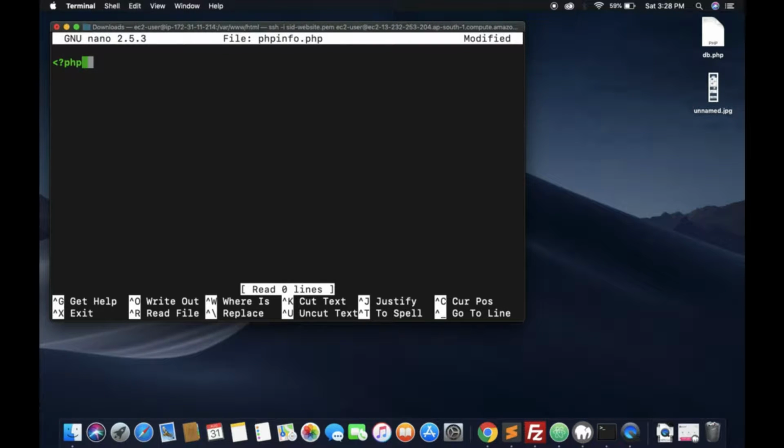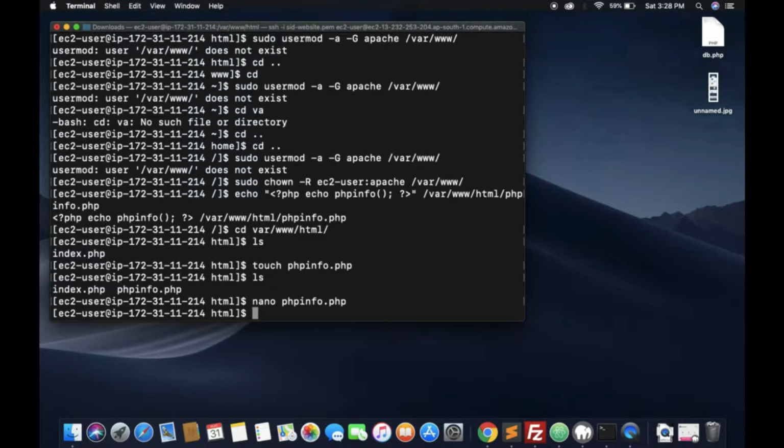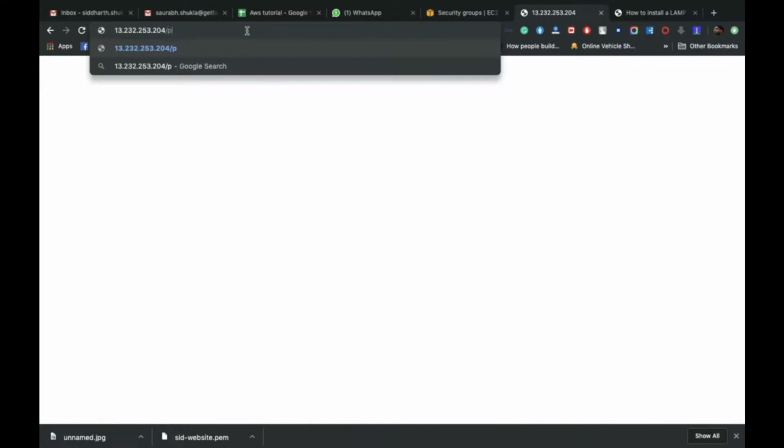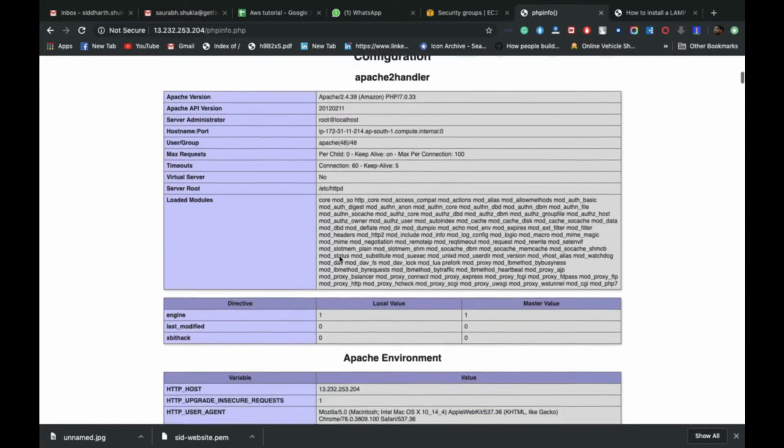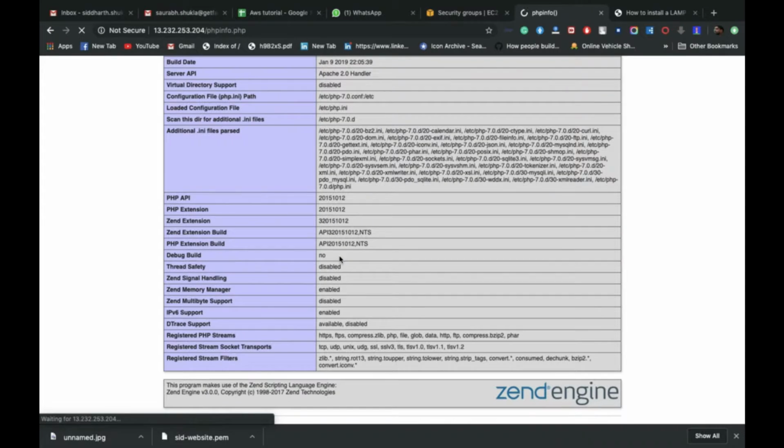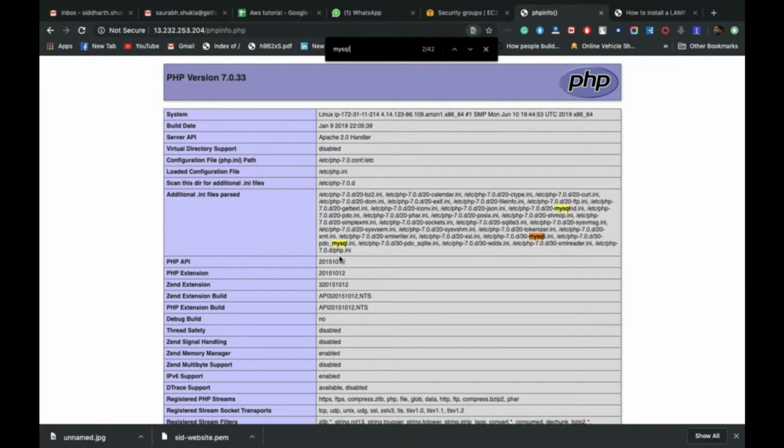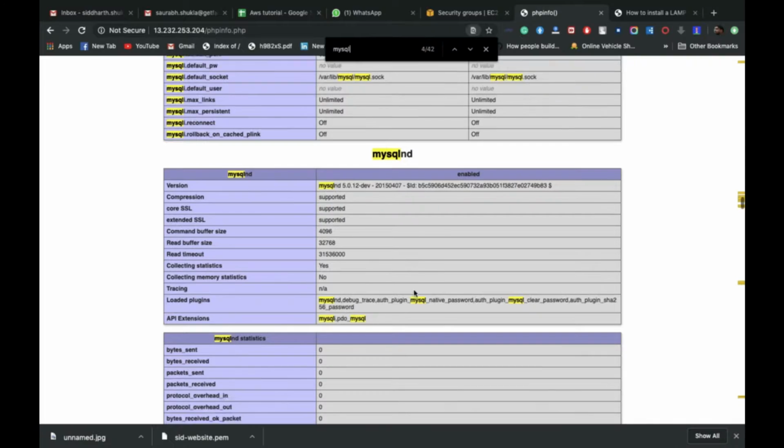Writing equal phpinfo. Ctrl X. Now run phpinfo.php. Now you can check the configurations. MySQL here is on. It is perfect here.